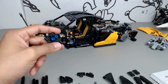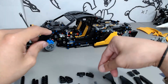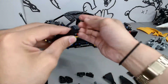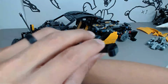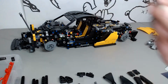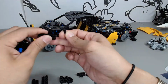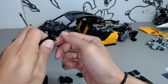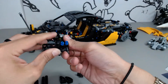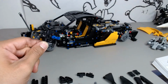Which is fine in this instance, because we are actually going to now move into using 1 of the little black L's and then 1 of the long black pieces with a stick on the other side. All right, so we're down the little black L. Here we go. Is this the right little black L? Yes, yes, it is. That black stick. Where is it? Oh, here it is. This one for sure. Hold up. Yes, yes, it is. Okay, so here's what we're going to do. This L needs to go this way. And this needs to go up in here. This one is actually going to connect right here to the side that there's not some blue in. So we have one of these. And so far, it is looking picture perfect.